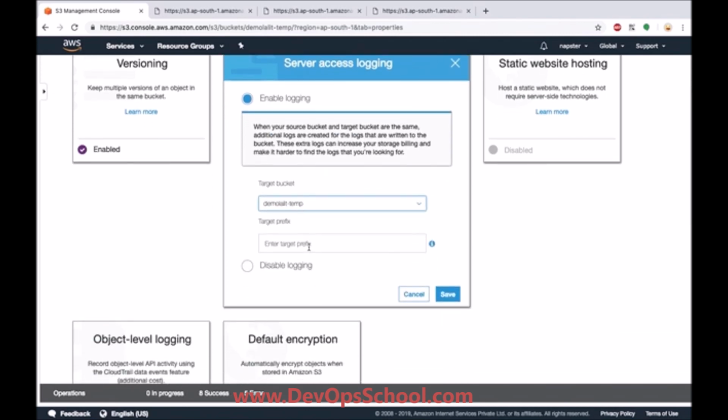And here you can provide a prefix. For example, if on a particular file you want to provide an object, then you can go with it. It is the type of prefix that Amazon S3 can assign to all the object keys. For example, whenever you upload a number of resumes, you can add a key to that, named resume. So whenever a file with the tag resume is uploaded, it will process logs on that particular file only. And when you don't provide anything here, it is applicable to all the objects in that particular bucket. So click on save.